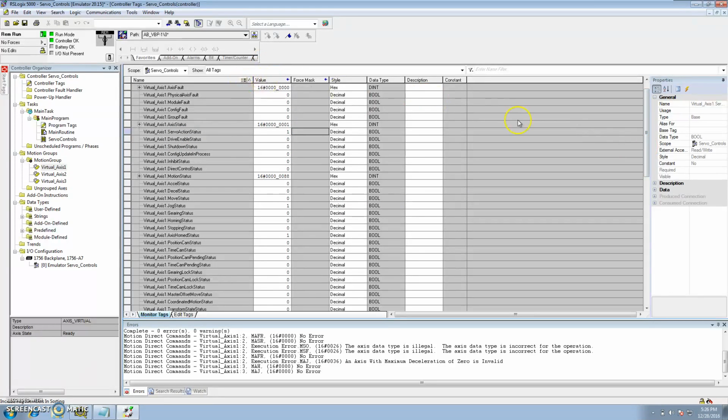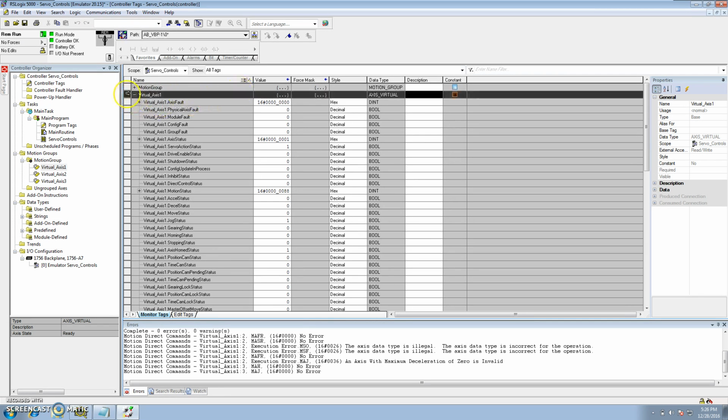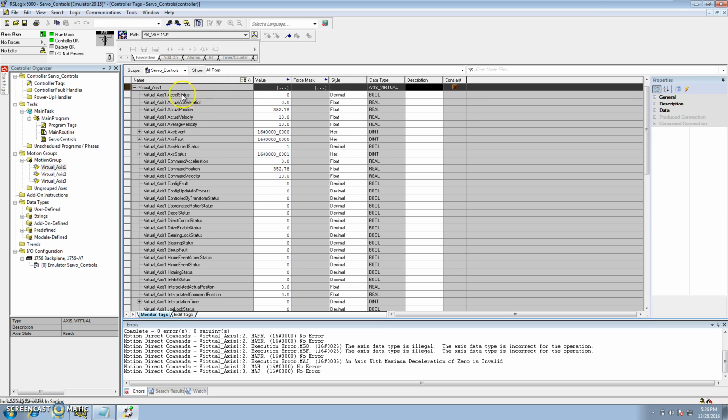By the way, this is a helpful time to look at this too. If you're at version 18 or higher, I believe it might be 19 or higher, you can go to your axis, and if you're on the tag itself, click this box up here, and it sorts all the tag properties in alphabetical order. So you can see the position is actually running right now.